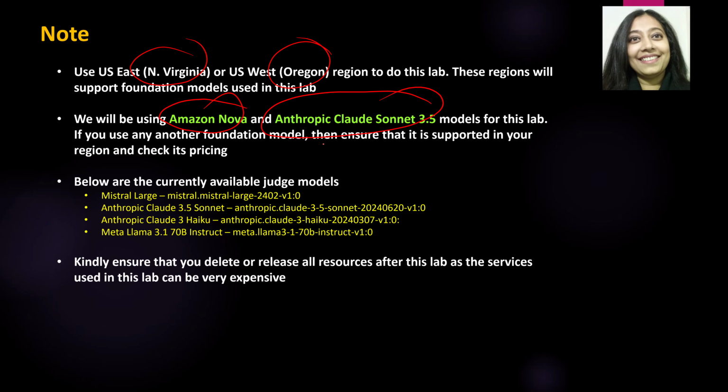Remember that you could use any foundation model as a generator model or the model that needs to be evaluated, but the judge model or the evaluator model can only be one of these four right now. And in our scenario, we are going to use Claude 3.5 Sonnet.